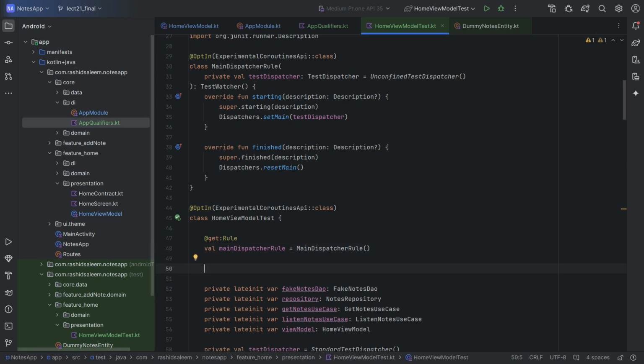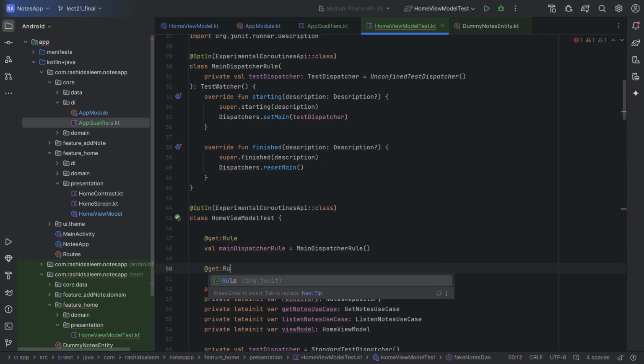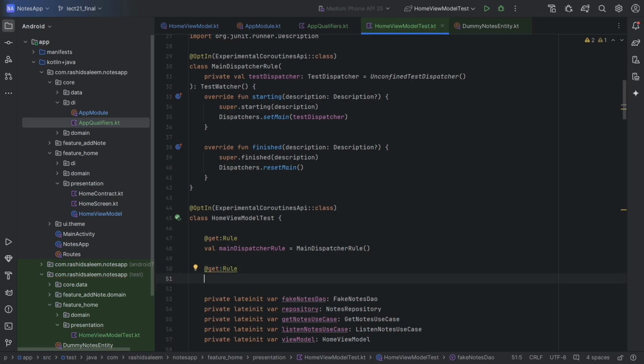So we need to define a rule here. We haven't faced that in these view model tests, but it might be possible that when you are watching this video and want to implement these integration tests in your current project, running all the tests at once can cause issues on your side.